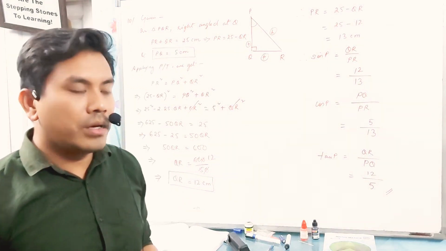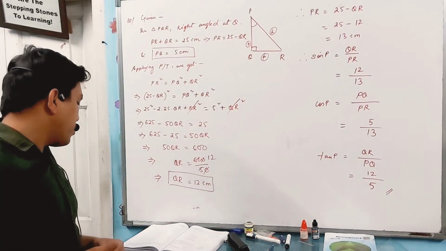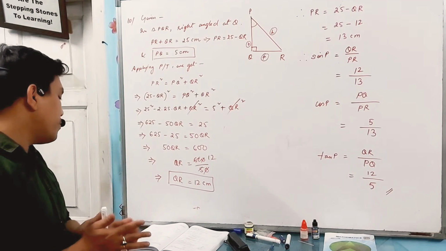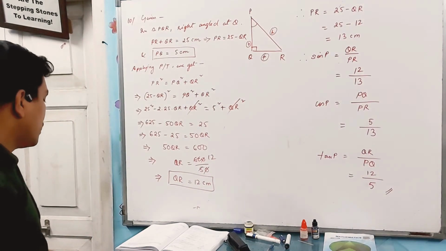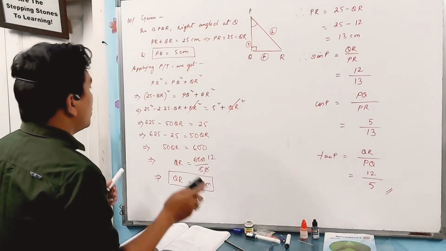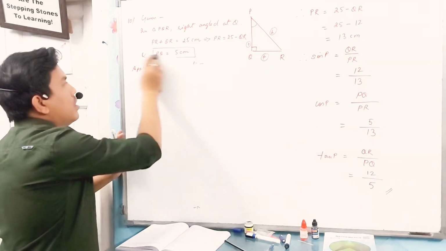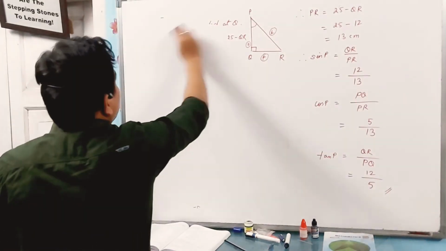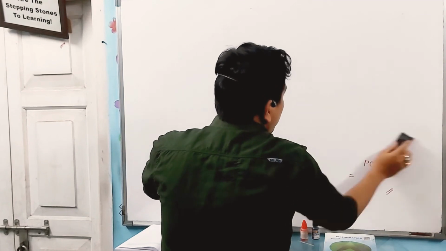Now we'll do question number 11. Now in question number 11 we have to state whether the following are true or false. Also we have to justify our answers. Okay. Simply writing true and false is not enough. We have to justify it. Now to justify it we have to understand the question very carefully.